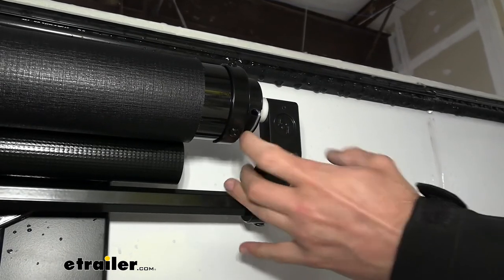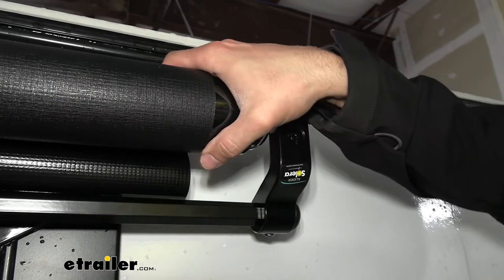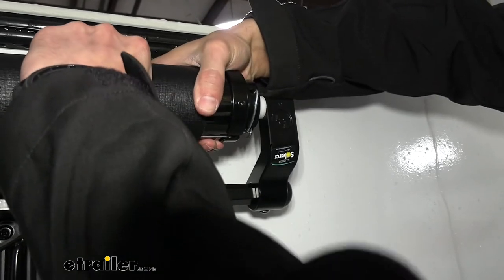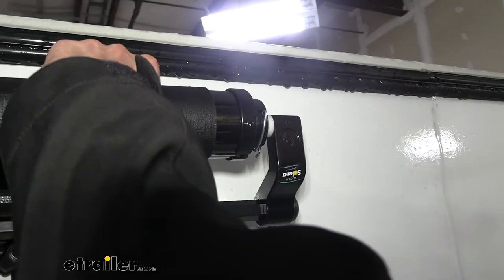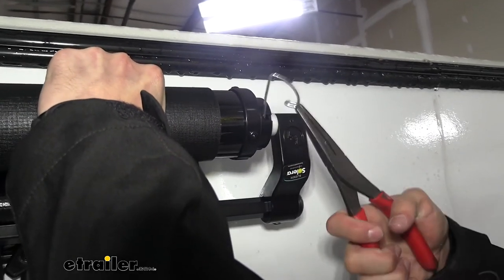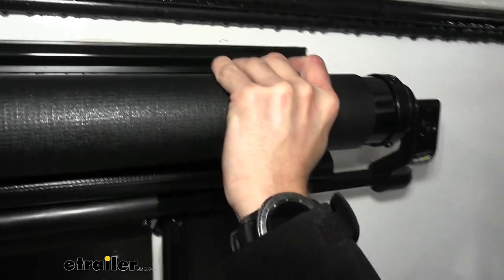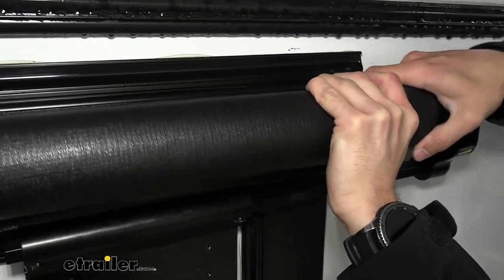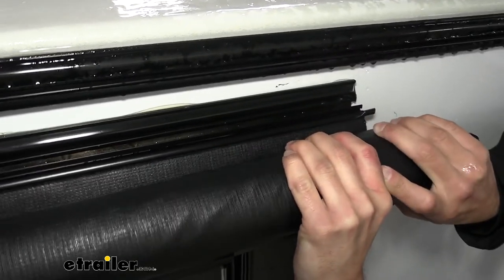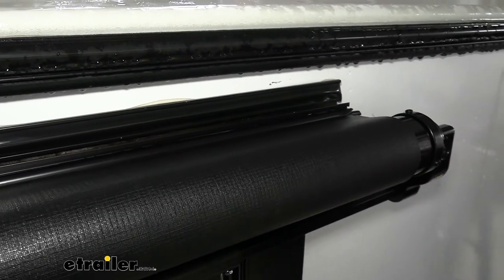Next we can take apart our pin here so that we can unroll our awning. There's going to be a whole lot more tension because I already took the one off of the other side, so we're going to have to really pull this up. You can take some pliers — as you can see, it's loose now. Take some pliers and pop that off. We don't want to lose this; later on you may need it if you're replacing the awning or want a different color. Then we're going to slowly let this go back into place, and it'll tension itself right up.